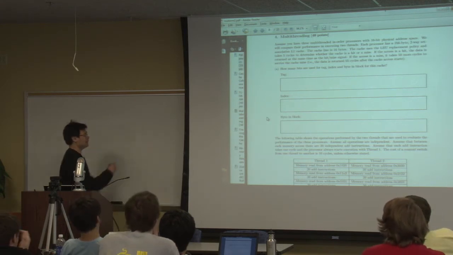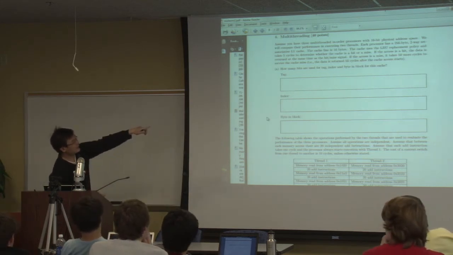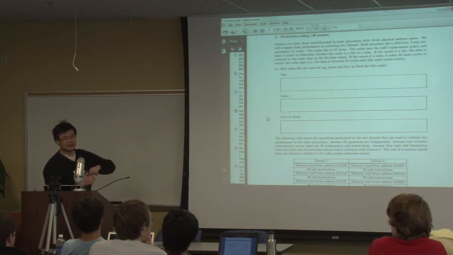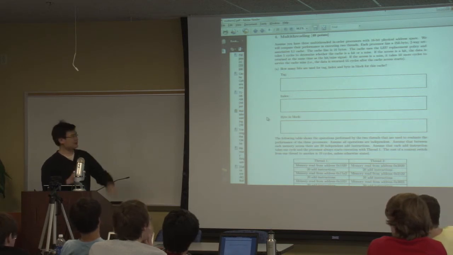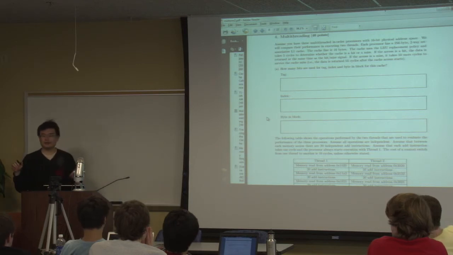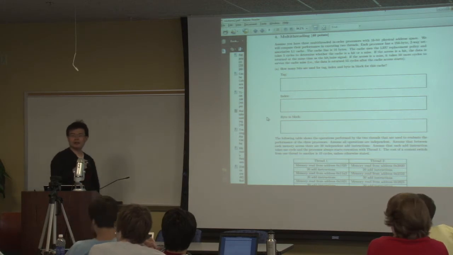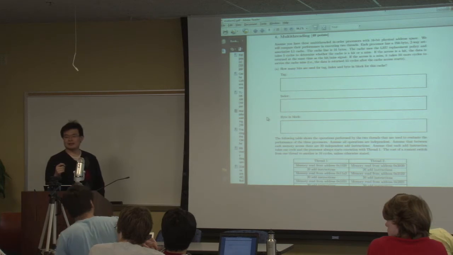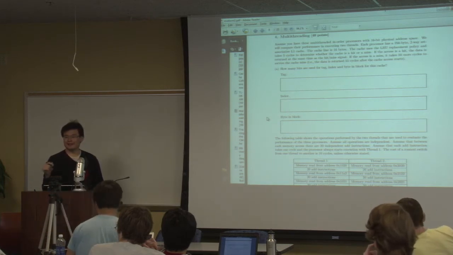Let's start with the byte in block. What's the size of the cache line? I think 16 bytes. So the index was 3, and the byte in block is 4. Does anyone know how to get all those bits? I know how to get the byte in block: the cache line is 16 bytes, so that's the amount of data that's stored. You know that log base 2 of that is your byte in block. Yeah, it's 4.